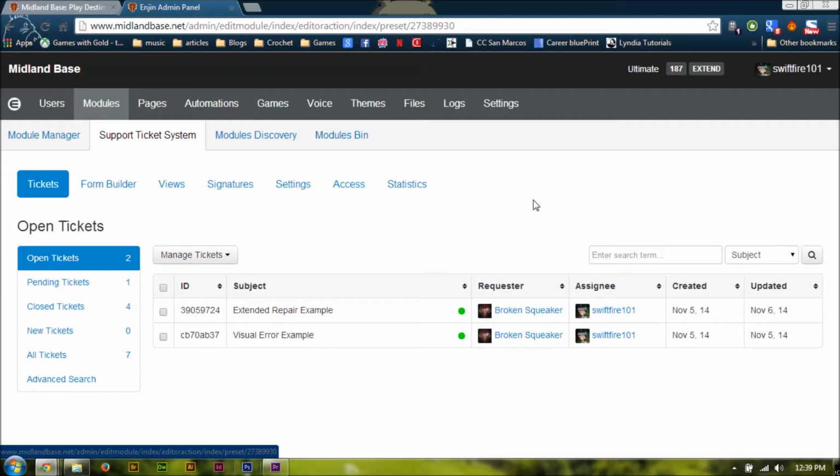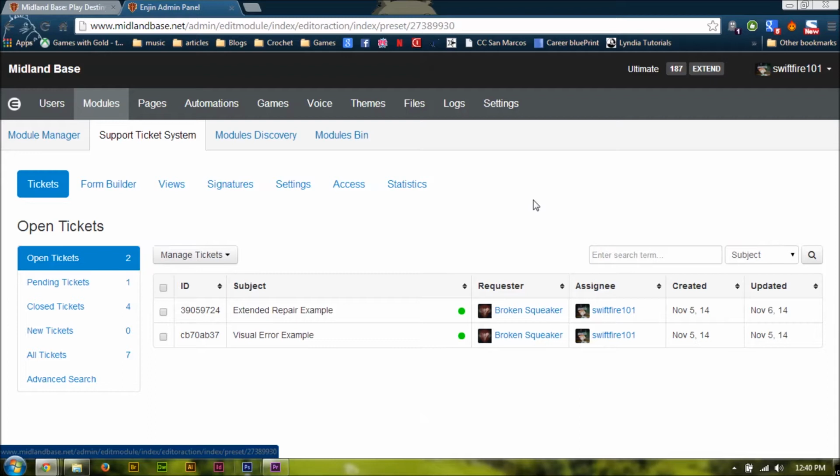We have open, pending, and closed. Think of those like mail that's still in your mailbox, mail that you're looking at, and mail that you've thrown in the trash, right? So whenever a ticket is submitted, it's originally going to go to pending tickets. It's in the mailbox, right? No one's looked at it, no one's opened it, no one's worked on it. So the second that you click on a pending ticket, it's going to change it to opened. And then you can reply or talk to the person as you need be inside the ticket system.